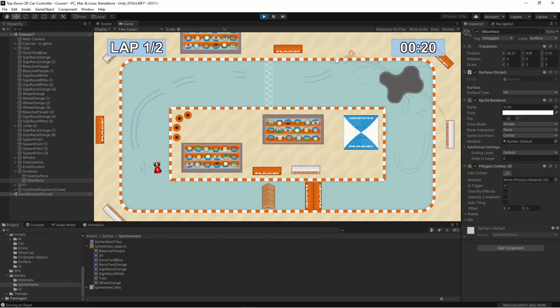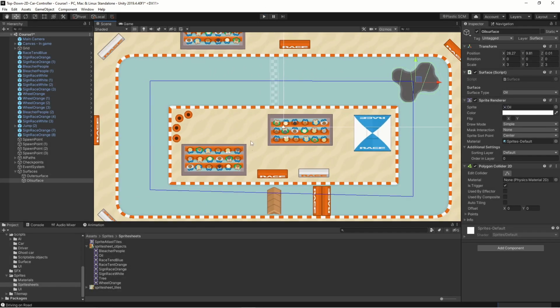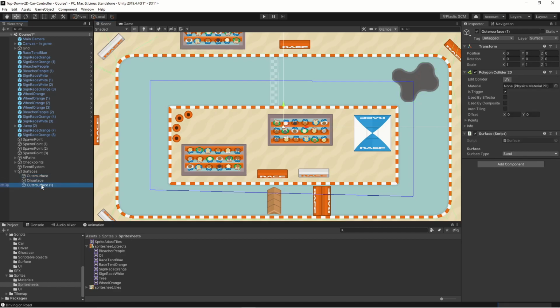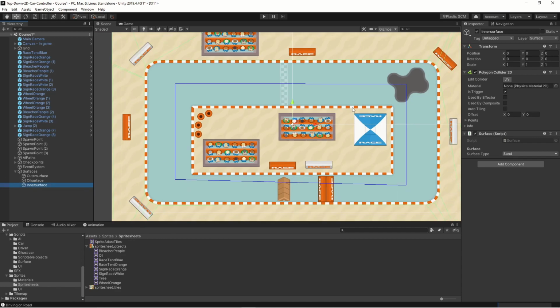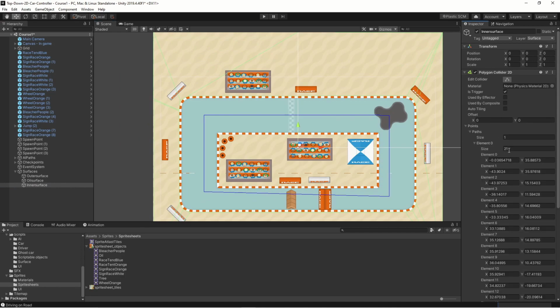So what is missing now is that we need to add another polygon for our inner part here. So let's duplicate our outer surface and call it inner surface. And to reset all of our current points, let's go into points, path, elements, and just change the size here to 4.